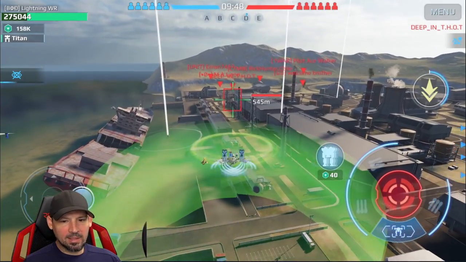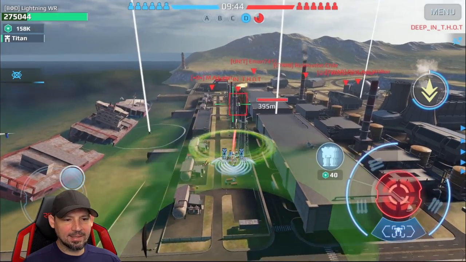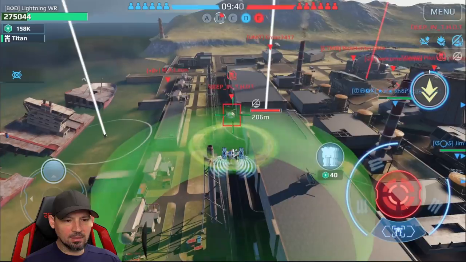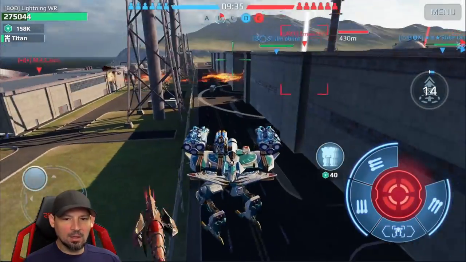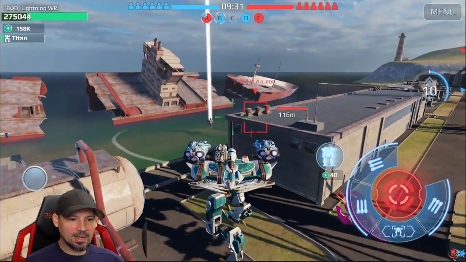And unfortunately, none of my team is coming for these beacons here. So these enemies are probably going to get these. We're going to try and get one of these beacons. All right. I'm a little bit slow, so I'm going to land over here. It's going to be easier for me to shoot this guy. So I'm going to try and get to this guy real quick.